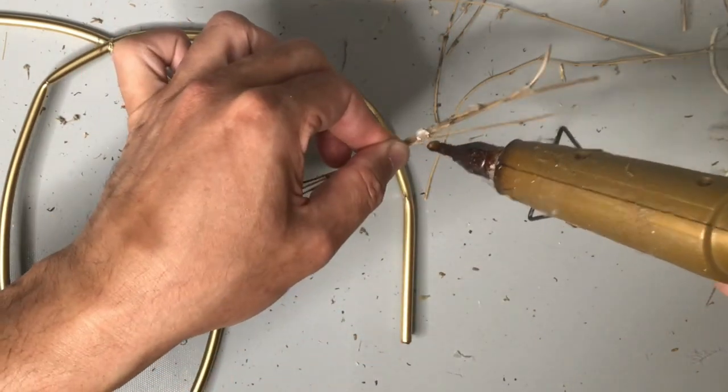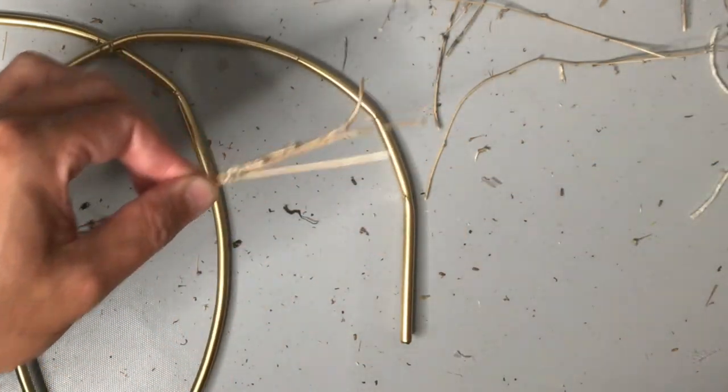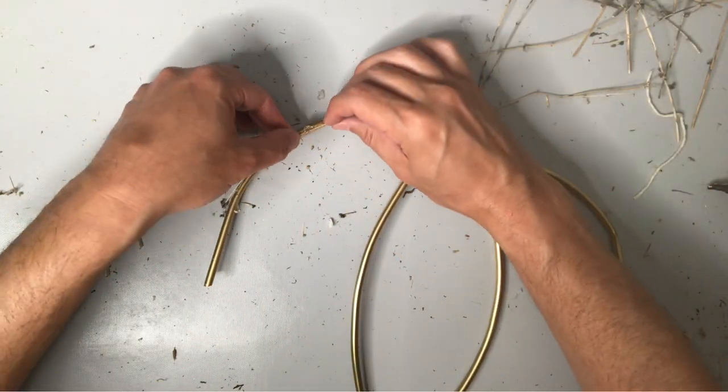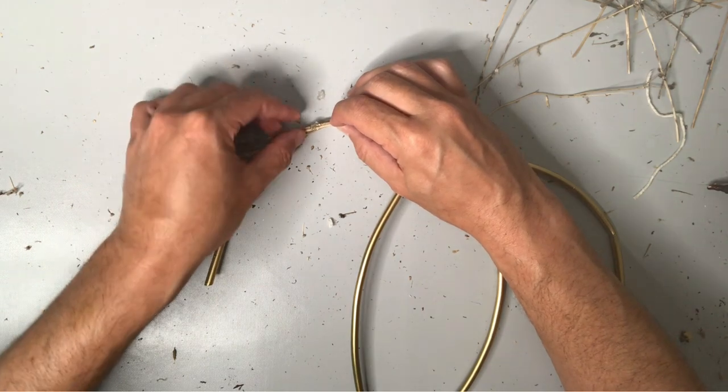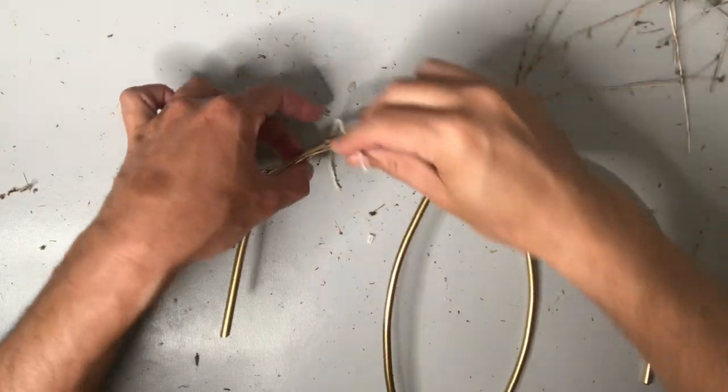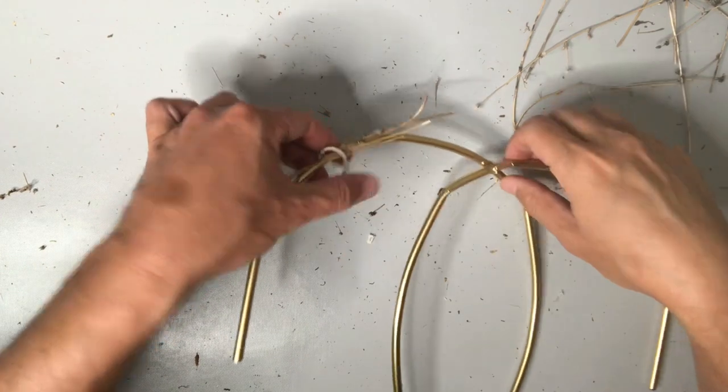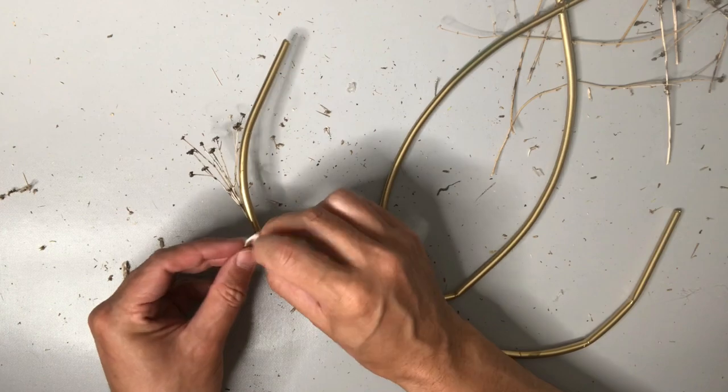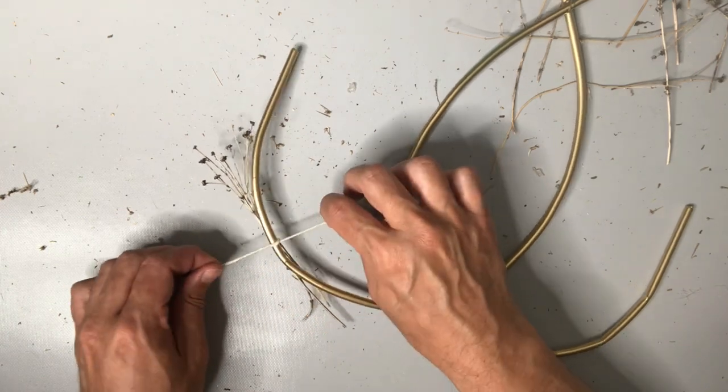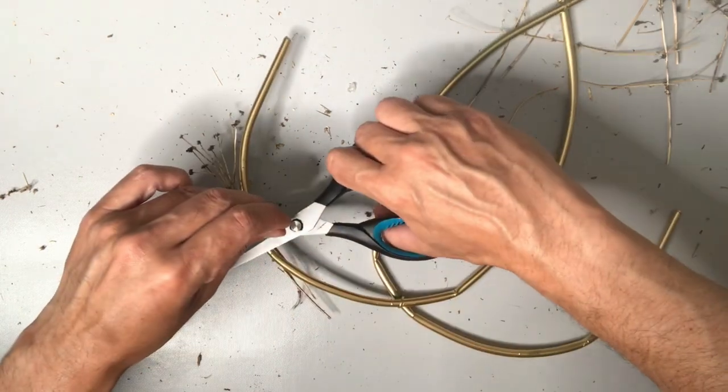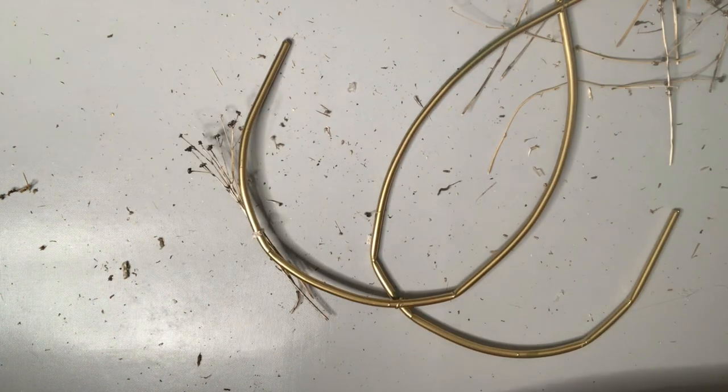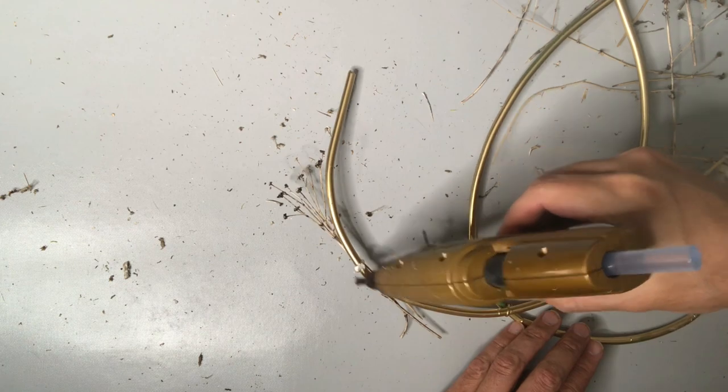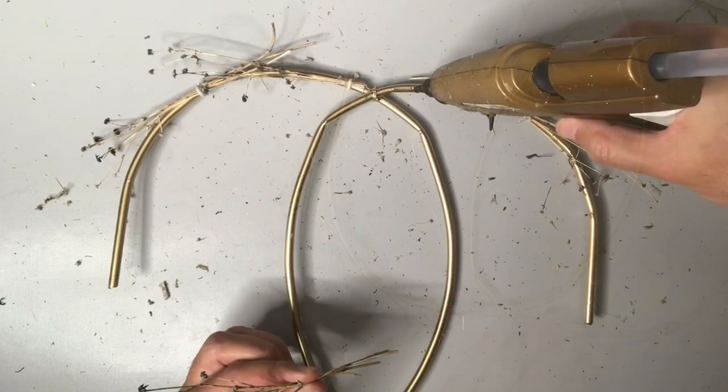Here you can see that I'm just taking some of those twigs from the materials that I gathered earlier. I'm kind of grouping them together in like four or five twigs at once, putting some hot glue to kind of hold them together, attaching them to the wreath and using more string to really fully secure them to the back of the wreath using a double knot. I'm gonna be doing more of the same here, gathering up twigs in about four or five a bundle and then I'm going to be gluing them together and eventually attaching them to the wreath.